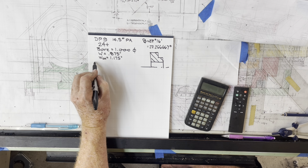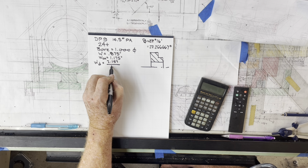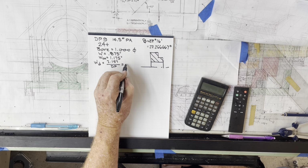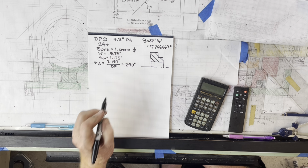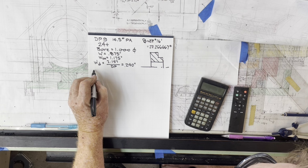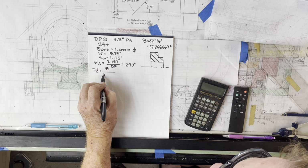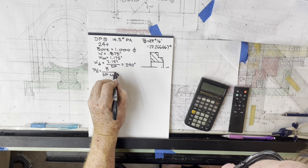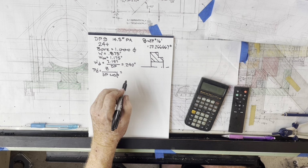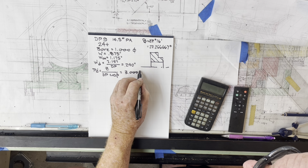So for the gear profile, the whole depth equals 2.157 over the DP, and that is 0.2396 something, but I'm going to call it 0.240 inches. So that's the whole depth. The pitch diameter is equal to Z over DP cosine beta, where Z is the tooth count, DP is the DP, and cosine beta is cosine of the helix angle. And that, for this case, turns out to be exactly 3 inches, near enough.